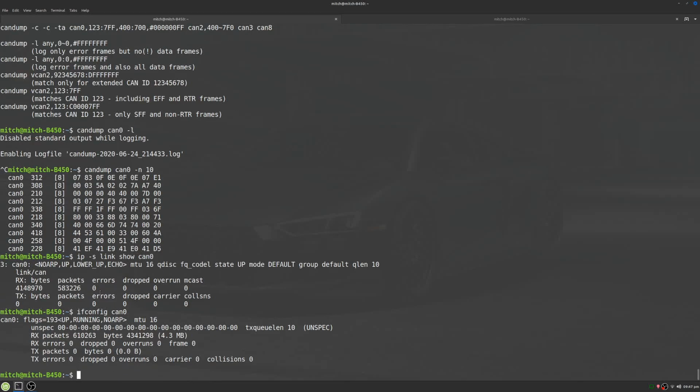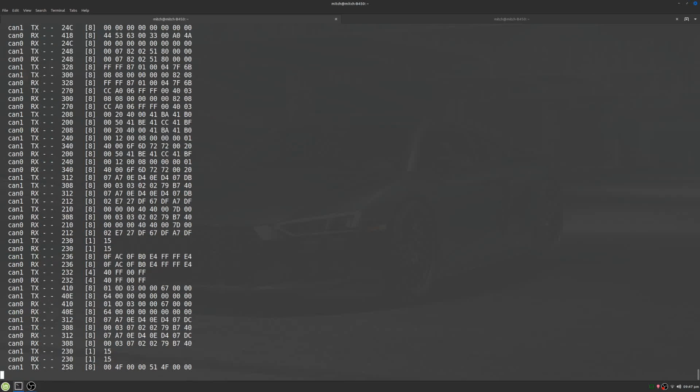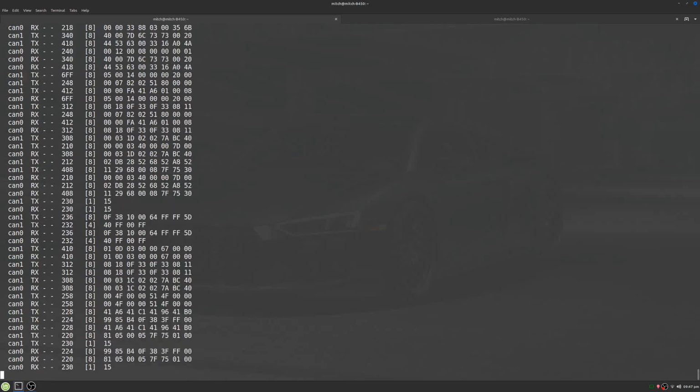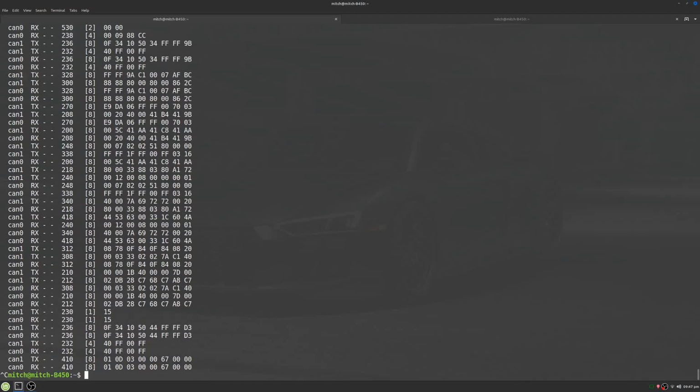So you can do the -x option. I'll do any just to show you. candump any -x. All right, and now let me cancel. So you can see that we're receiving on can0, we're transmitting on can1, because they're both hooked up on a network, and I have one transmitting all the information it's seen in a log file, and I have the other one receiving. You can see that it's always showing that we receive, and then it also shows we transmit. So you get to see both sides of the story.